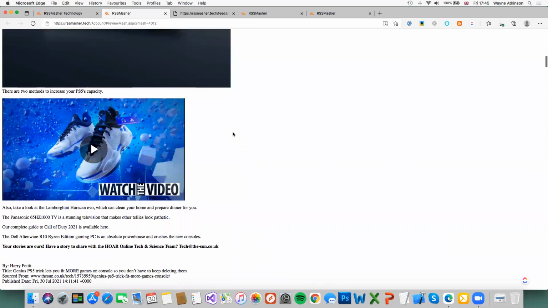Now, what this will be good for is if you are adding things, let's say you've added things in your own article content, for example, and you know what it is, but then you want to feed it through and you want it to spin. Then you'd probably want to protect that extra bit that you added, so you'll be able to tell the Masher to protect that area for you. If you did an iframe embed, for example, you might want to protect that area before it goes to the spinner.